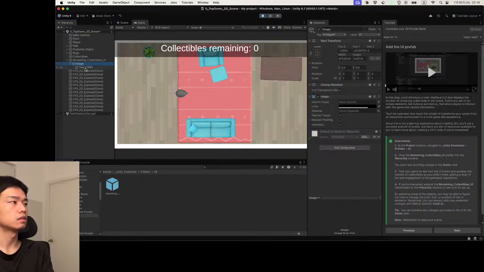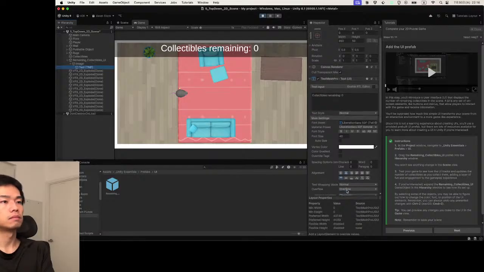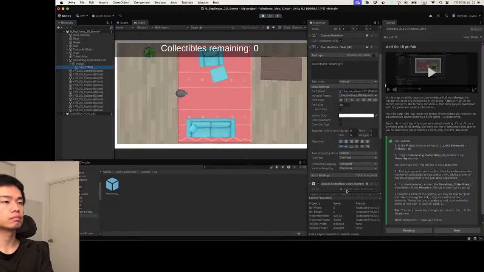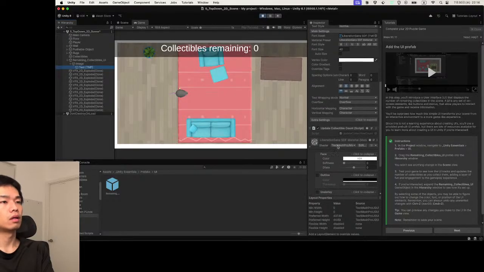Images. It attached the scripts like this.